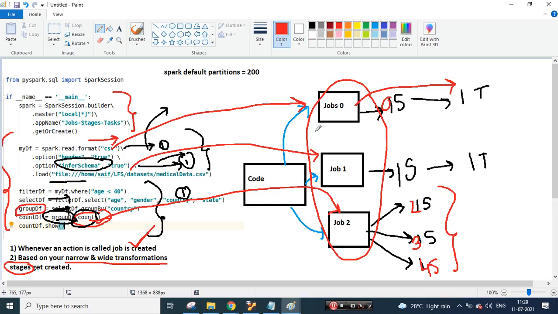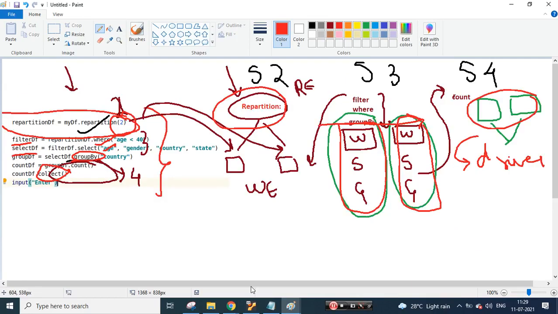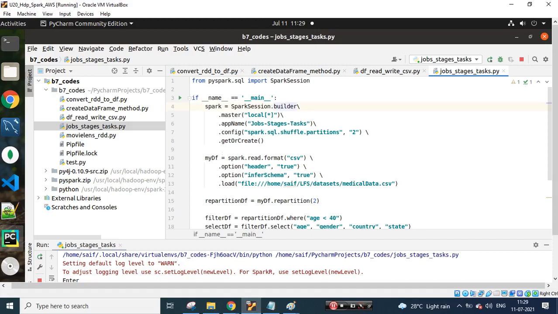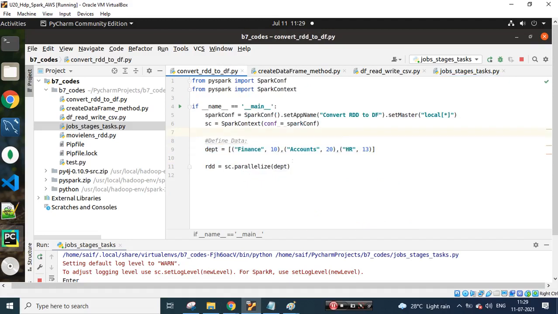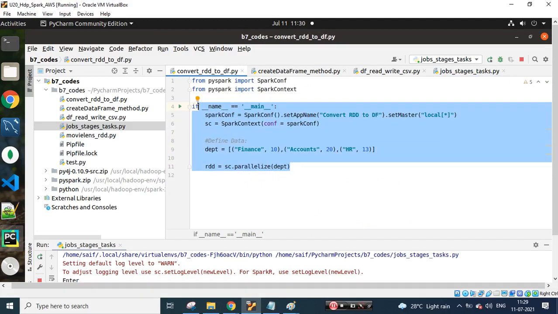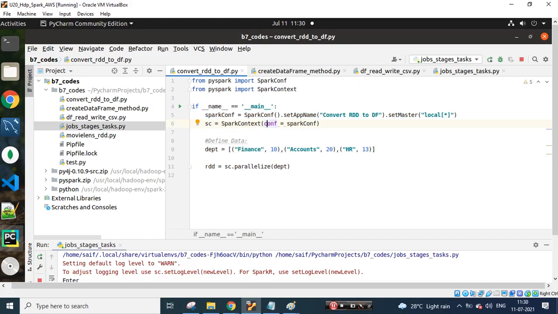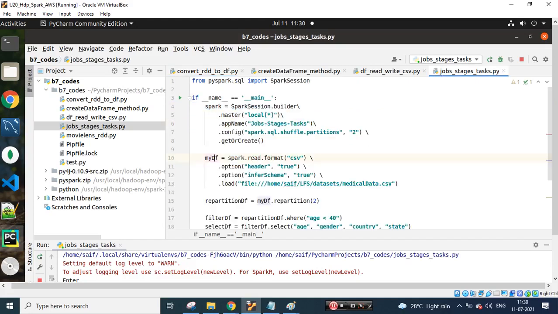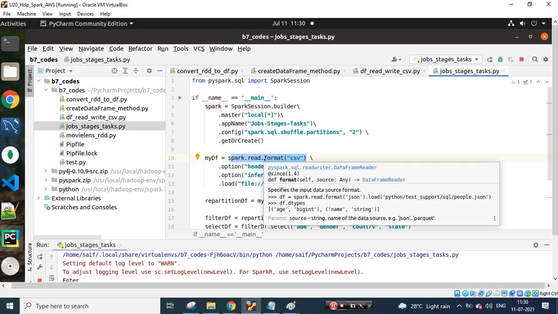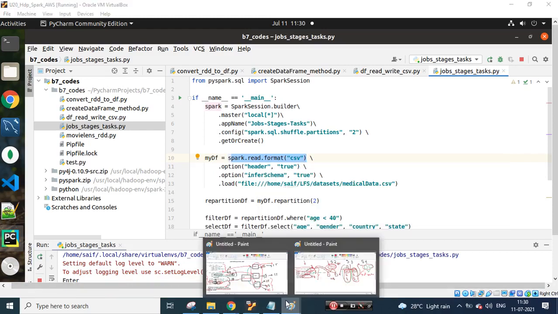Yes, I'm confused. So why are you confused? Because you're trying to mix your code. See, spark.read.format, what is it creating? It is creating a data frame, right? If you go to spark sc.textFile, for this also you will have a tag, which I did not show. So here you are creating an RDD, right? So you are mixing two things. You're mixing data frame and the RDD. Do not mix that. So spark.read.format, for reading it has to go to a certain place. So this is one of the actions, and hence one job is getting created.